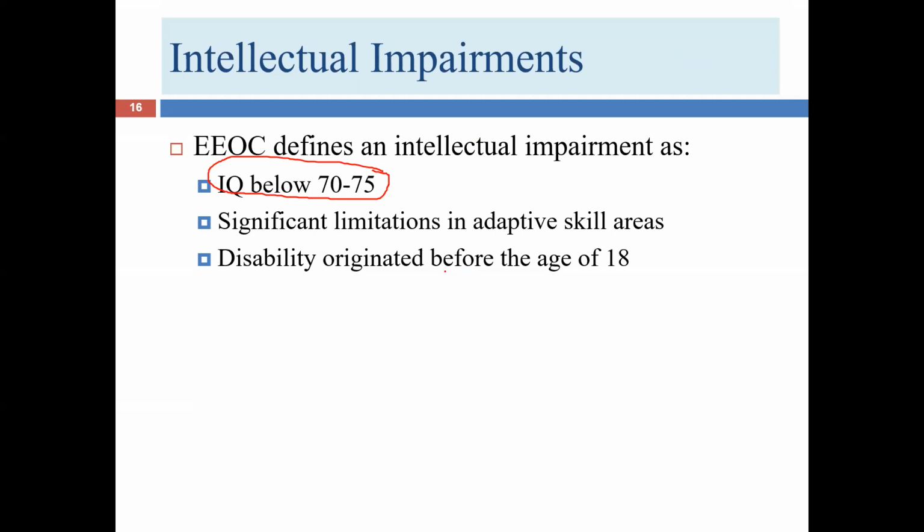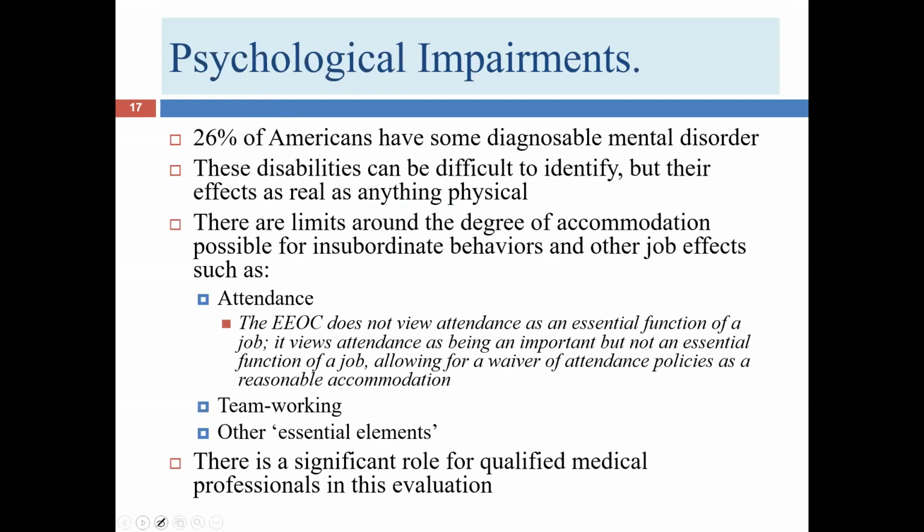And the usual rule is that the disability occurred before the age of 18. But let's say that a person had some kind of traumatic brain injury at a later point in his or her life. Does that mean that they can't have a disability stemming from it? Absolutely not. They certainly could have a disability that maybe is a result of a car accident or a disease of some type that has caused them to have an intellectual impairment. And so this doesn't mean that every single intellectual impairment that qualifies as a disability has to begin before the age of 18.